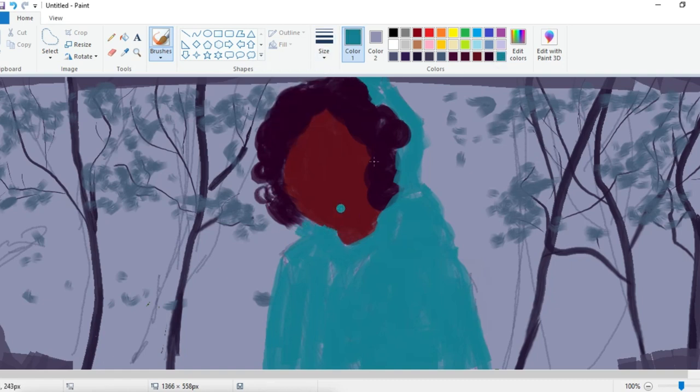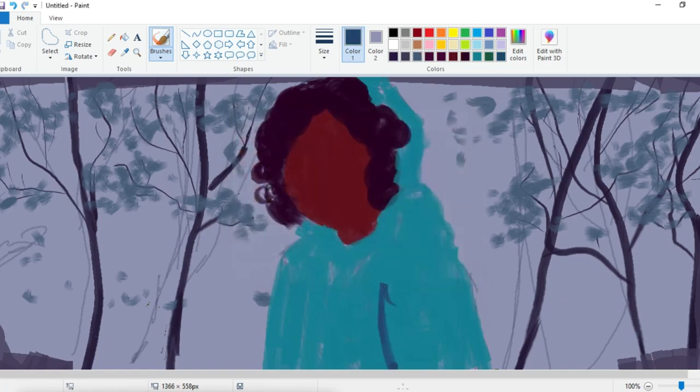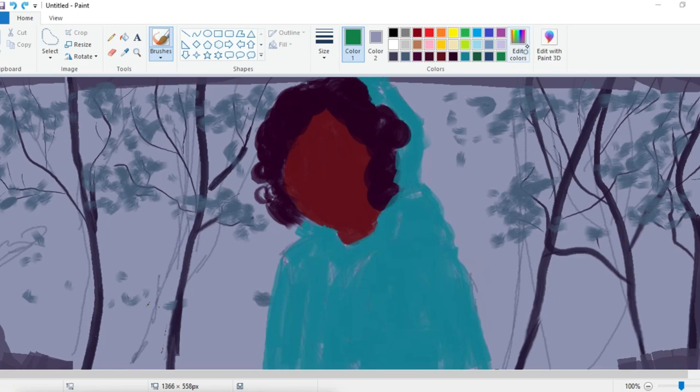Okay, what do I want to work on first? The main problem that's scaring me or the raincoat? The raincoat. I want it saturated or desaturated? Saturated or desaturated? Not yet. No! That looks ugly. But then it looks like the same value. Oh my god.